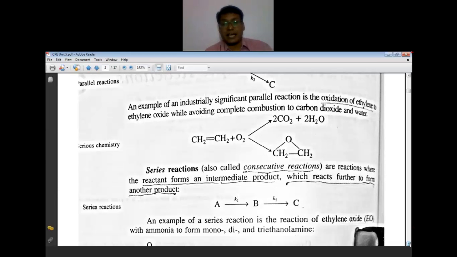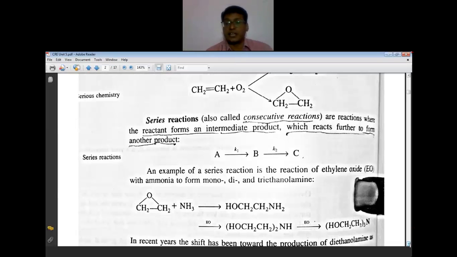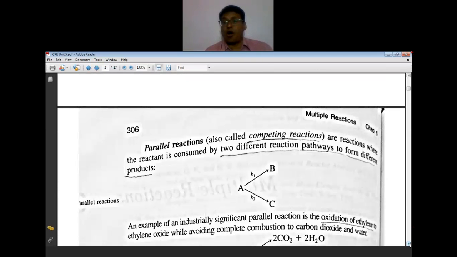So then series reactions. क्या है series reactions? They are also called consecutive reactions, one by one, consecutive. And these parallel reactions are called competing reactions. So competing reactions: is B more competent or is C more competent? Competitive production. Parallel reactions are also called competitive reactions. A से मेरे को B भी मिल रहा है और C भी मिल रहा है. But desired क्या है? That is all dependent on my operating conditions. So किसको प्रमोट करने का है, किसको कॉम्पिटेटिव बनाने का है, किसकी सिलेक्टिविटी ज्यादा चाहिए मेरे को, that I have to decide and control by my operating conditions.